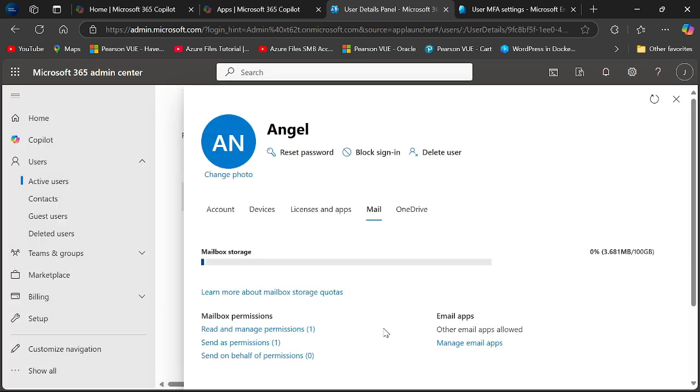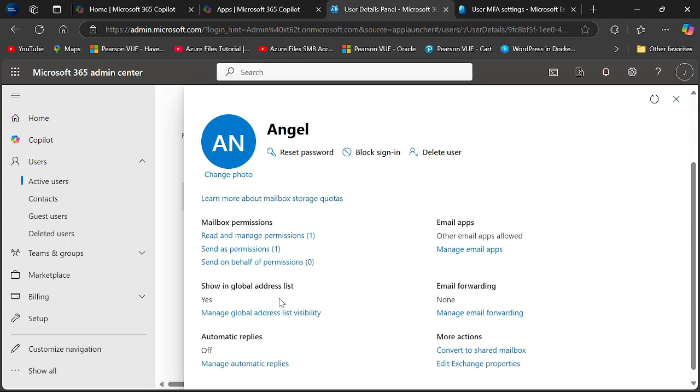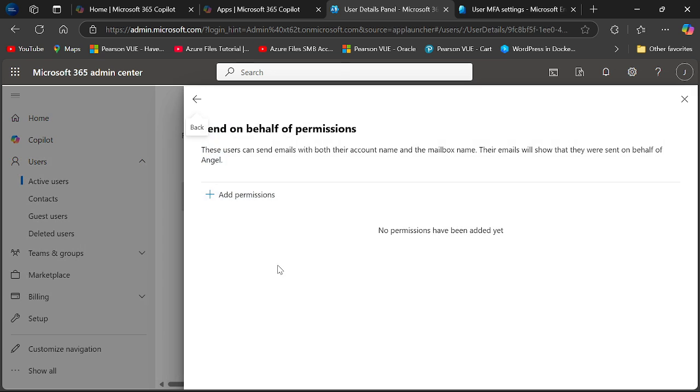So I'm sending as Angel. Now the last but not the least is send on behalf of. For example, I have access to Angel's email account and I am seeing the emails dropping in, and Angel is out of office. She has traveled for something. I can decide to respond to the email on behalf of Angel.